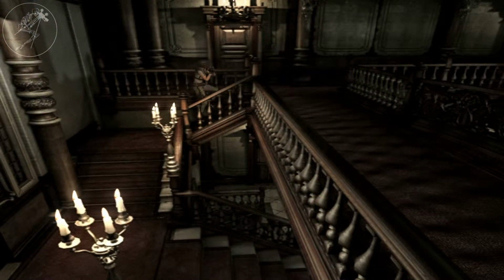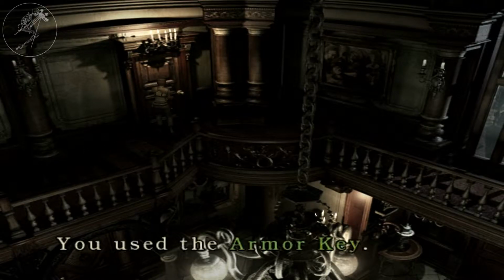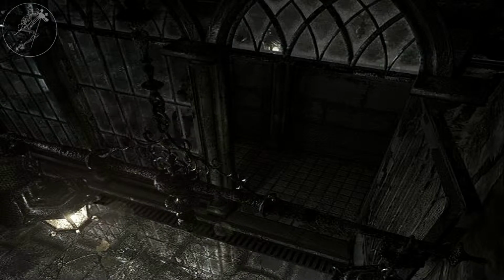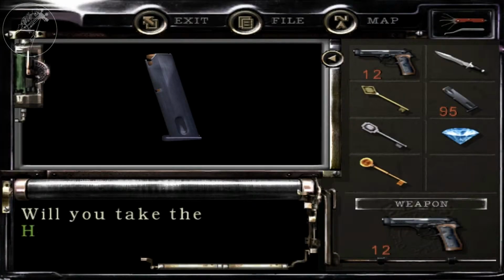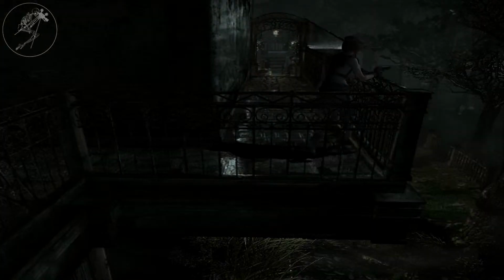Actually, if there's one thing I love more than going and fighting the giant snake Yawn, I think it's going to be going around the rest of the mansion and trying to get rid of these keys that I don't want anymore. So we're going to go straight in here using the armor key, and we're going to obtain an awesome weapon. I will always take more handgun ammo, yes. God, this place is creepy.